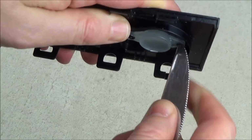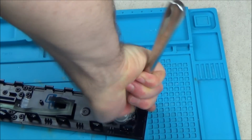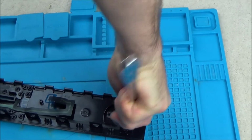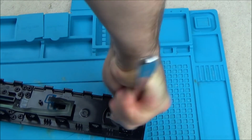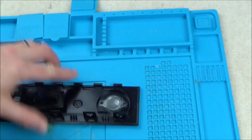But let's give it a go with this, because I am trying to do the whole thing with just a normal knife. Now, just to save my rug getting covered, I'm just going to get a little mat. Right, so I'm going to use downward pressure, and I'm just going to be turning like this. You can already see that the plastic is starting to break. In fact, let's zoom right in for this bit.